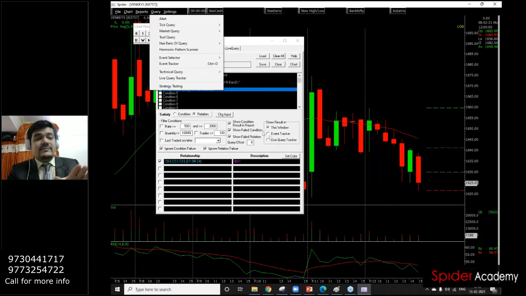If I select live query tracker, it will show me 3 query results in one window, which will save my space and also be convenient. The only thing you need to do is describe each query accordingly. For example, say this is average RSI, I say "by average RSI." But if you have mentioned the same description in all three of them, then they will be mashed up again. So make sure you describe your description accordingly.